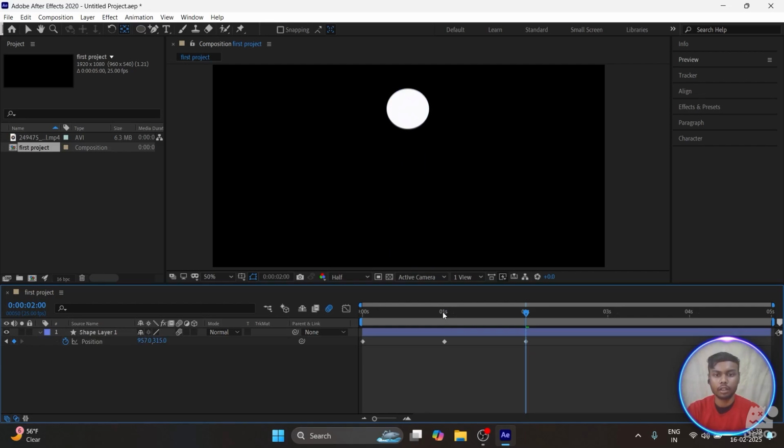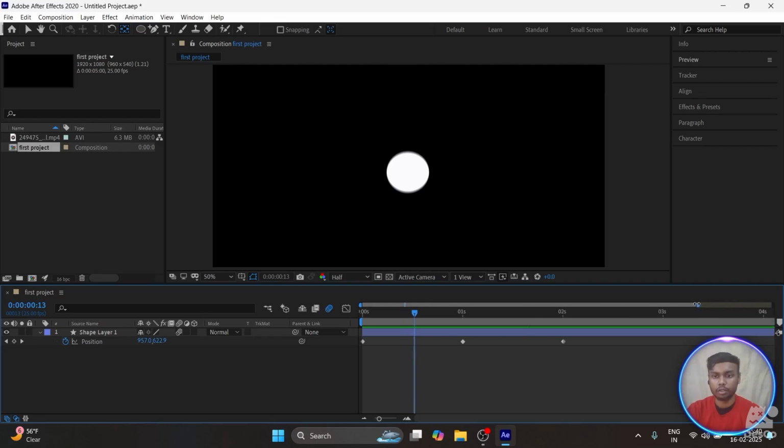Let me simulate. Now let me use this to get more details in the timeline. So instead of the ball bouncing at 1 second, we move it to 15 frames.